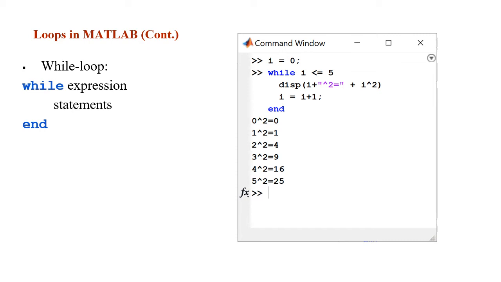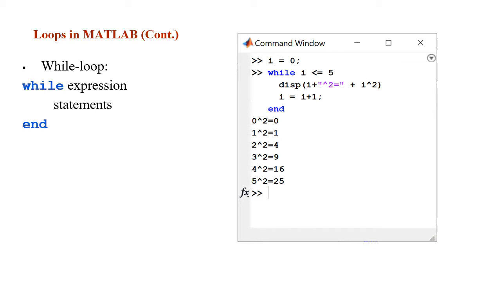So you're going to need an expression that needs to be met. So if that expression, or conditional expression, is true, we're going to continue repeating the statements and then an end statement. And remember that it is easy to get in the trap of forever loops. So if you fell in the trap of having a loop that loops forever, to stop the command from continuing the execution, you can simply press Ctrl and C from the keyboard, right?